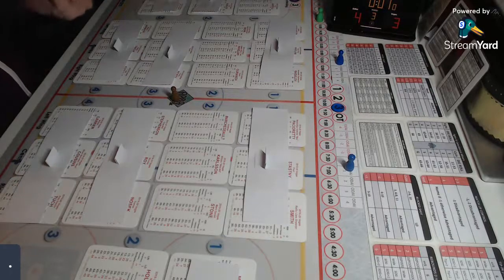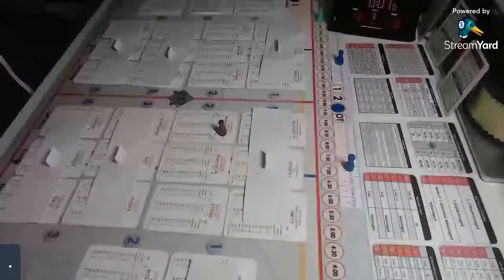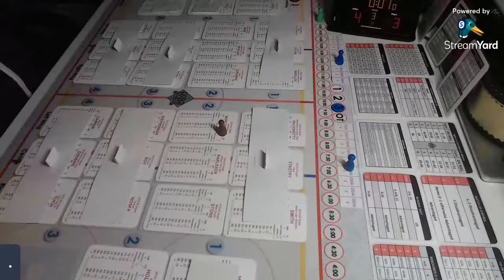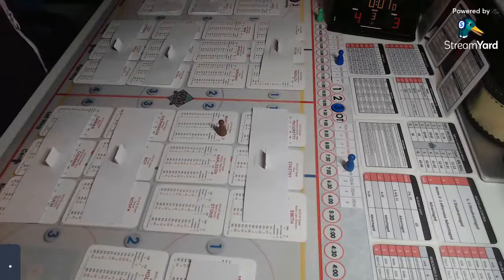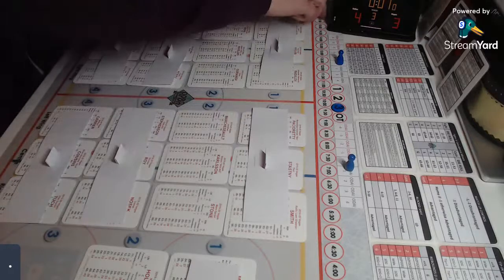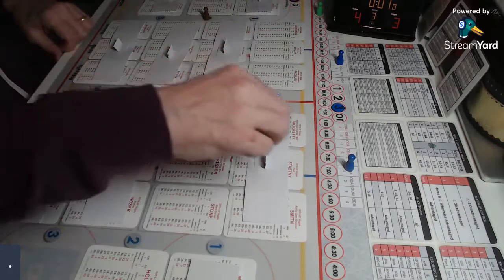So Pavelski and Carlson are at the centre circle, and the 5 on an even is going to go to the home left wing, Marchessault. Marchessault looking to move Vegas up the ice. 51 is a 1. He's going to get a good shot off here. 16, and that's going to be on target for Marchessault. Ben Bishop in the goal. 45 is a 6, and he saves it and smothers the puck. And at 16 minutes, the whistle goes, and we're going to have a defensive zone face-off. But first, we will have a change of lines.